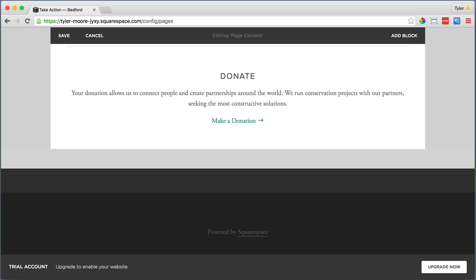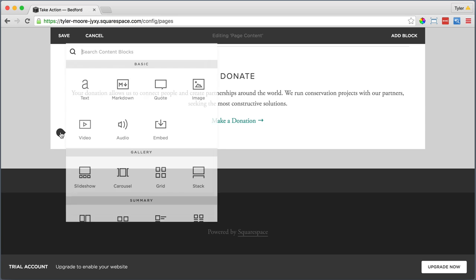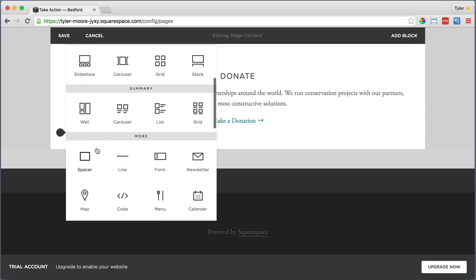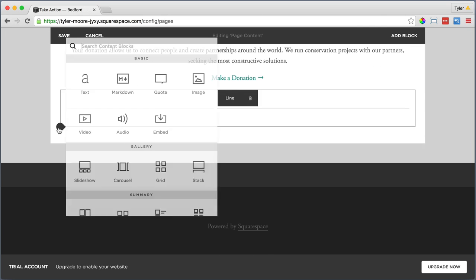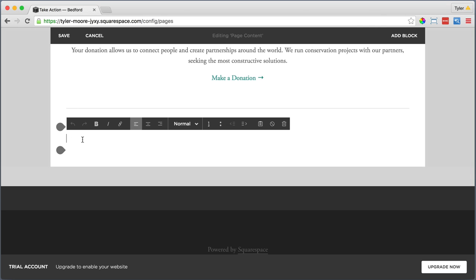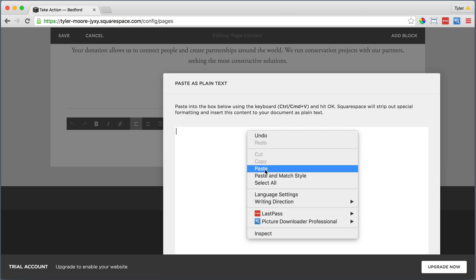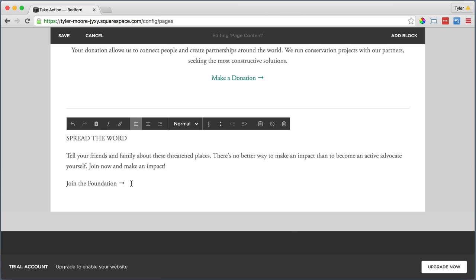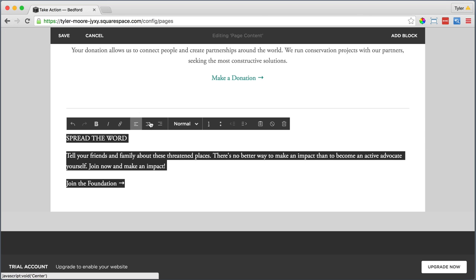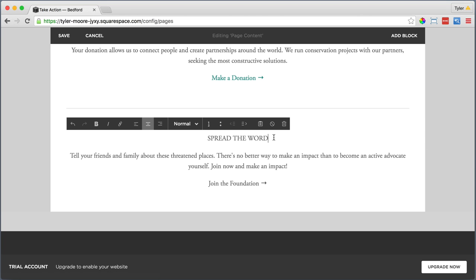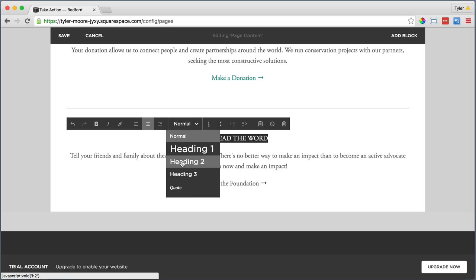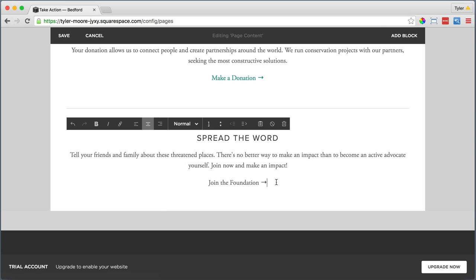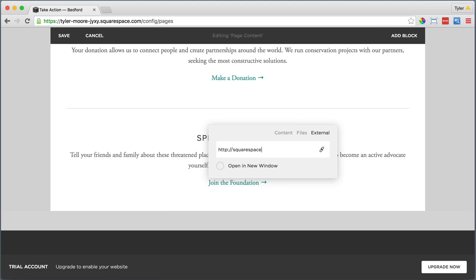All right, once we do that, we're going to want to add in a divider line, and this is just so that the text doesn't all mush together into one text box. Add a new text box and click on the clipboard and paste in your text. All right, press OK. Should magically appear right in there, and highlight it all and center it. Now we can highlight the top word and make it a heading 2. And highlight the bottom words and make them a link.